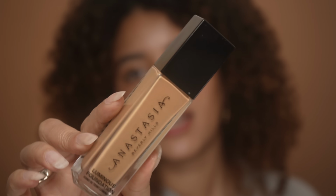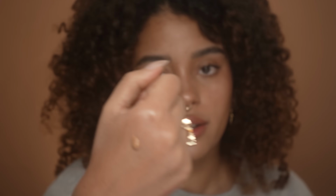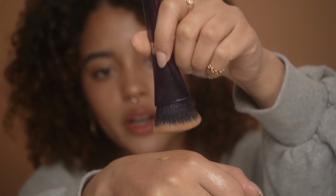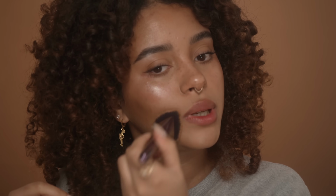Now I'm going to go in with my absolute favorite foundation. It's the Anastasia Beverly Hills Luminous foundation in the color 365C. And I will be applying it to the back of my hand. See? This is the amount we are using. I will be starting by just taking very little on my brush, like so. As you can see, I have some darkness around here, I have some spots, and I will be just going on top of them with this.